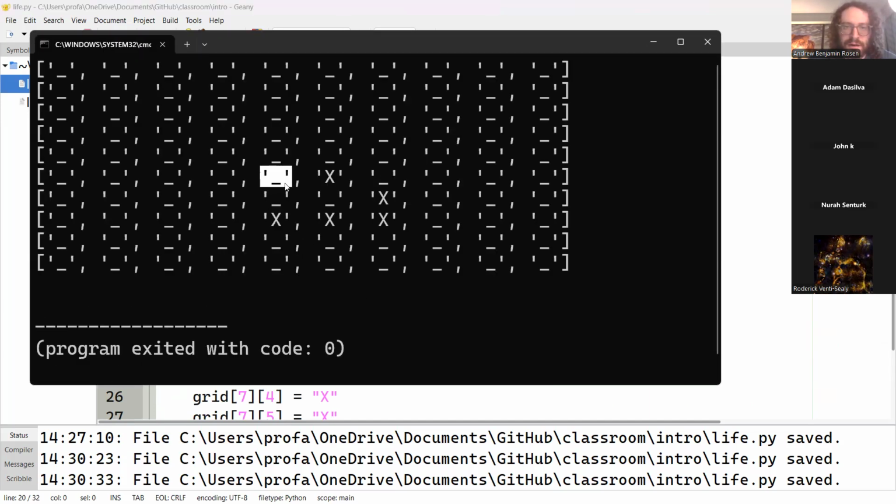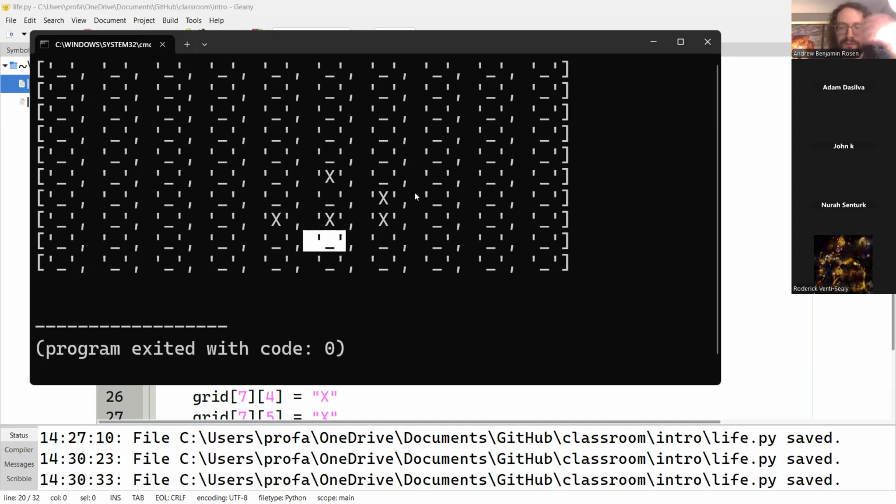So we look over here and we say, that's dead and it's got one neighbor, so it's going to be dead next turn. This is living and it has one neighbor, so it's going to be dead next turn, and so on and so forth. And then we get to some ones like over here where we have 5 neighbors. Nope. This is 3 neighbors, so it's going to be alive next turn. This over here, for instance, will have 3 neighbors and it's dead, so it's going to be alive next turn.